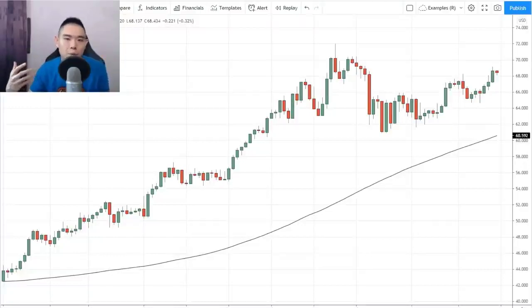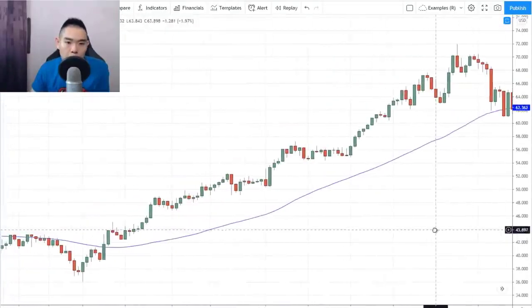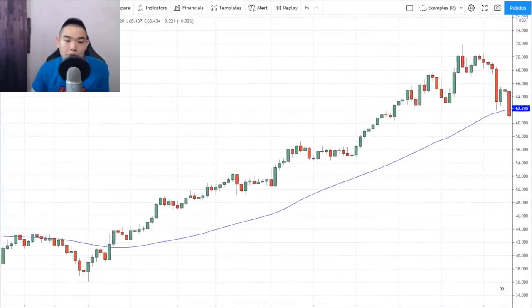And you have to be comfortable with giving back your open profits. Because for example, if you saw the 50-period moving average one earlier, you are not going to be like a swing trader who manages to exit, let's say, before this swing high over here. You're only exiting your trade after the market has pulled back and moved against you. So you can imagine at one point in time, your open profits are at a maximum, around this high over here, where the market is really bullish in your favor. Then you saw your open profit slowly dwindle and decrease as the pullback occurs. This is something that as a trend follower, you have to be prepared for as well. This is the only way you will ride the trend, by being able to give back open profits. That is the cost of being a trend follower.